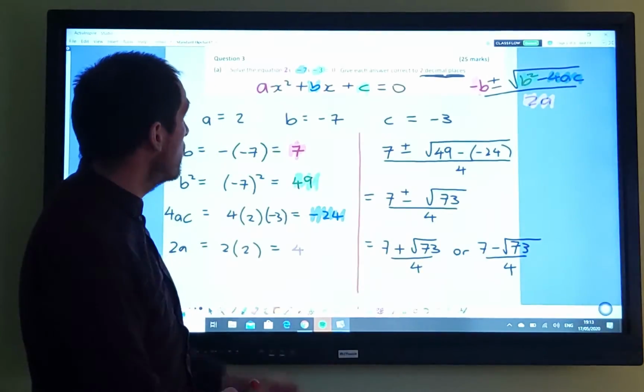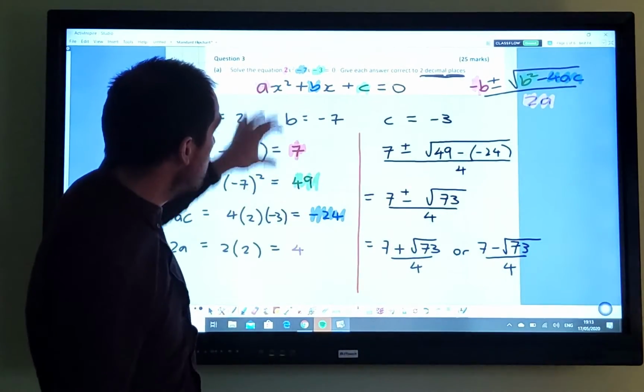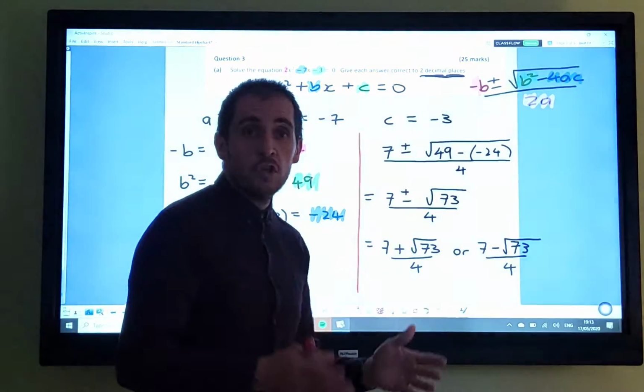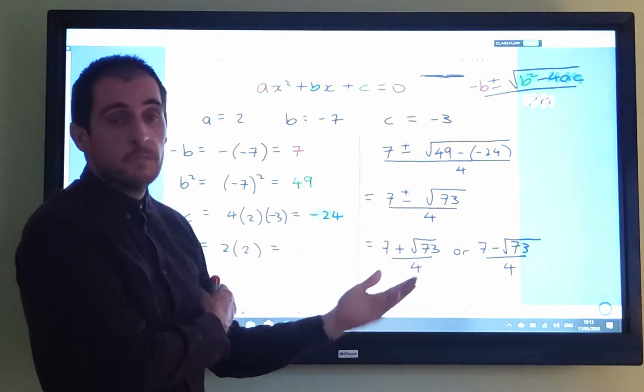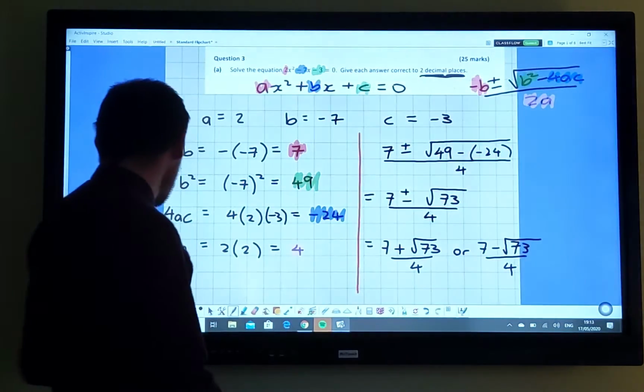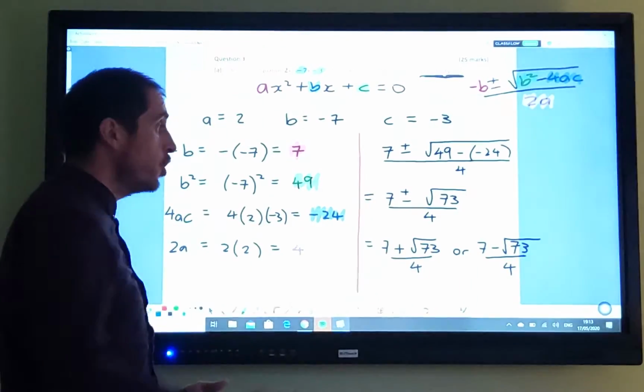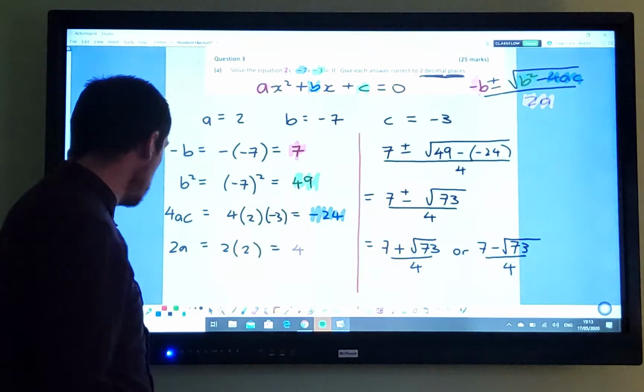So that was just an example of how effective this board is at making things really clear, using colours, and how quickly it can be done, how efficient it makes the teaching. Okay, so that's that question there. And then there's no messing around. There's no more wiping out trying to move on to the next question.